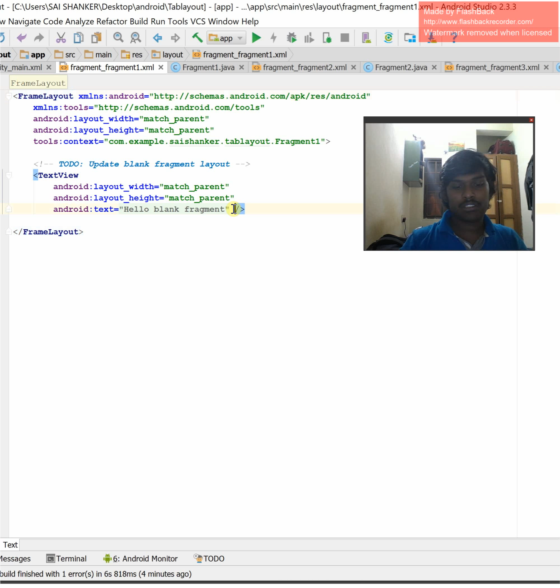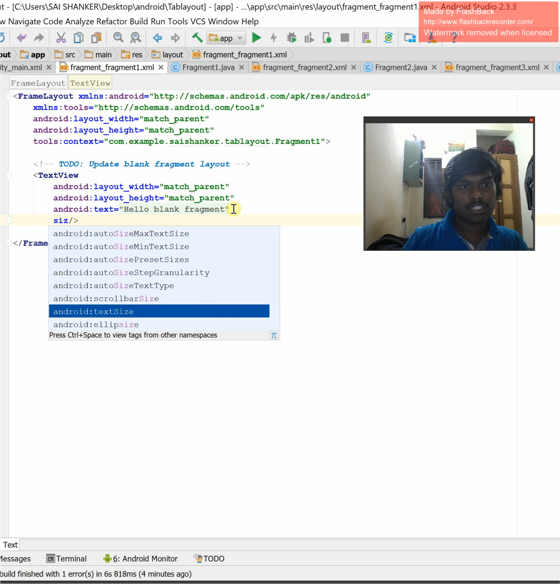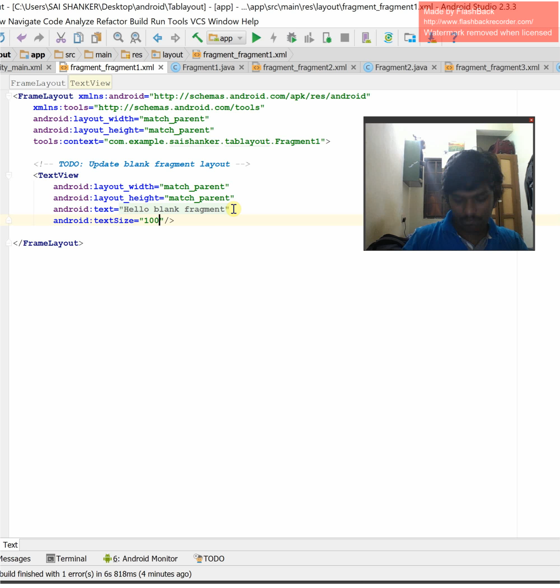Let's say text size I can put 100 dp. Okay, let's change it to something like 50. Yeah, I have a blank fragment, so I have 30.